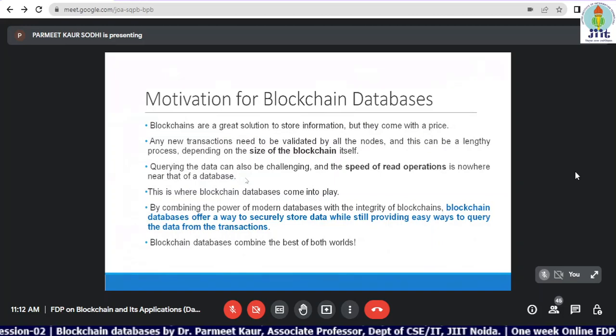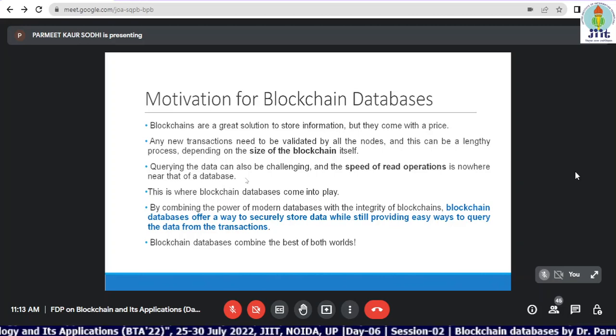So if I take blockchain as a database, I don't need a separate paradigm. Why not take blockchain as a database? Then what are the challenges? As the size of the blockchain, or the size of the data going into the blockchain, grows, the querying performance starts reducing. The speed of read operations from a blockchain will never match the speed of read operations from any database, especially the new age NoSQL systems, which are really fast.